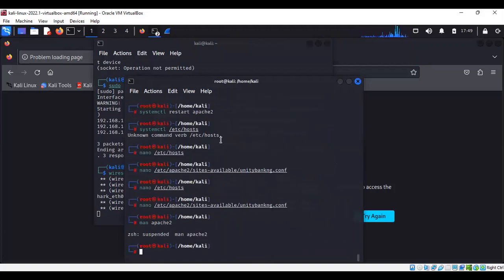Let us do a traceroute to, sorry, don't mind my spelling, to google.com and see what happens on our Wireshark. Let's see what happens.